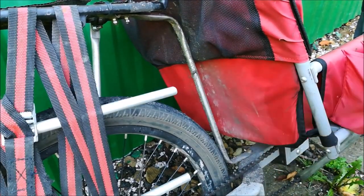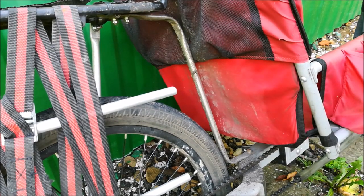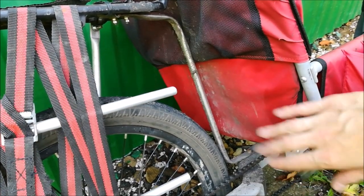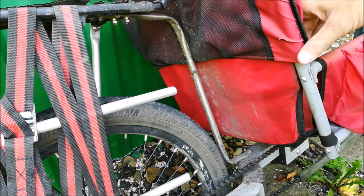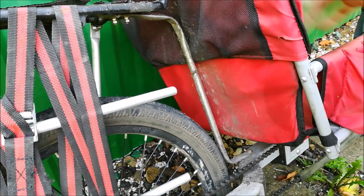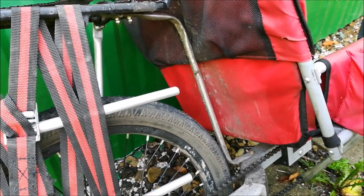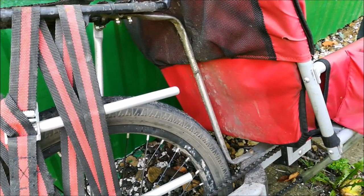You can see here that the trailer doesn't have a mudguard, and that was original with the trailer as well, but it doesn't really need it because there's stuff here that protects from being sprayed with mud. However, since this gets sprayed with mud, it would be very helpful if you could just take this cover and wash it. Unfortunately, the designer of this trailer thought that it's a great idea that in order to take it out, you need to disassemble the entire seat.